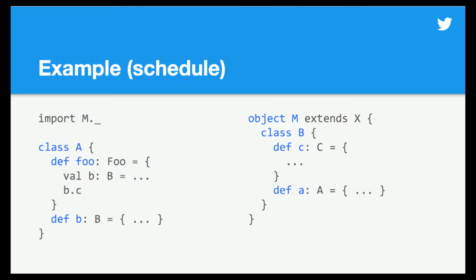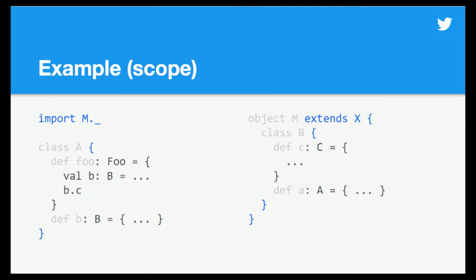So for instance, val b that is shown on the left is completely irrelevant to other files in the project because no one can reference that val b, right? But method foo in class A is definitely relevant, and type checking other files in the project may need the type signature of that method. So we make a note of all those definitions, and then we do something called scope. That's another phase in the RSC compiler.